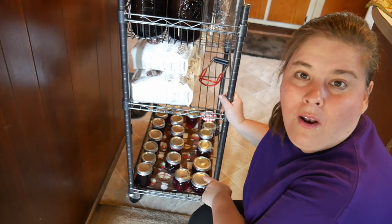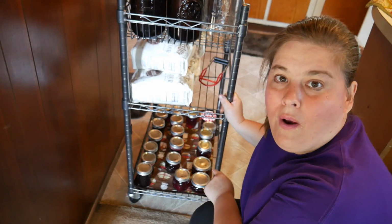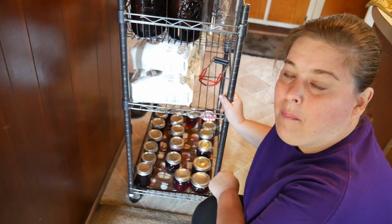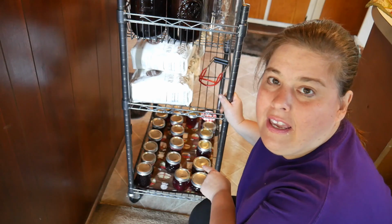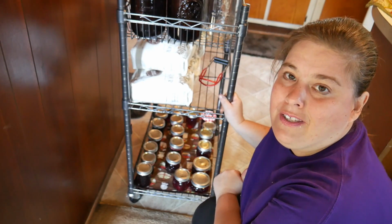The bottom of this cart is all of my jelly I made today. It was 2 batches of it. So now my grapes are all harvested, my jelly is all made, and this will be enough to last me about 2 years with all of the other jelly I made. Half this jelly is the blackberries that I had left over, the juice, and the other is the Concord grape.